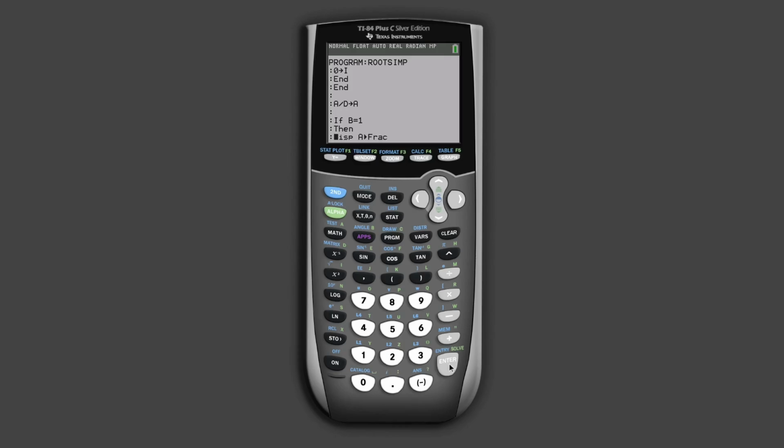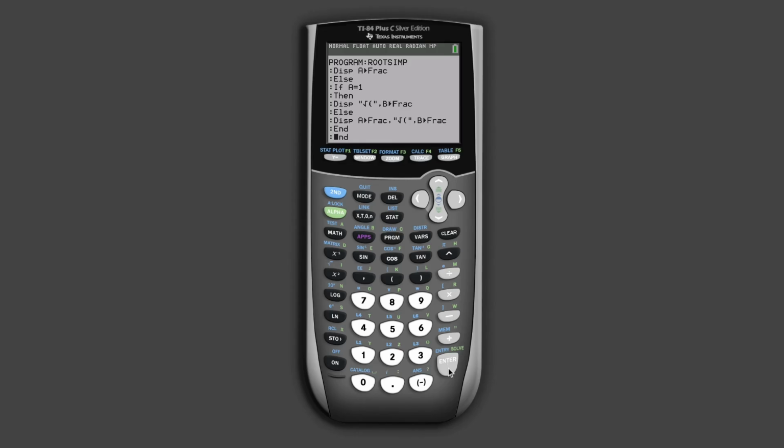A personal preference is to add the fraction command after the variable in your display. You can find it by clicking the math button, and it's the very first option. Next, we can use an else if statement for when a equals 1 to display the square root of b, again using the fraction command. And finally, we can put an else statement for all other cases to display a root b. Just put two end commands since we have two thens in this block.